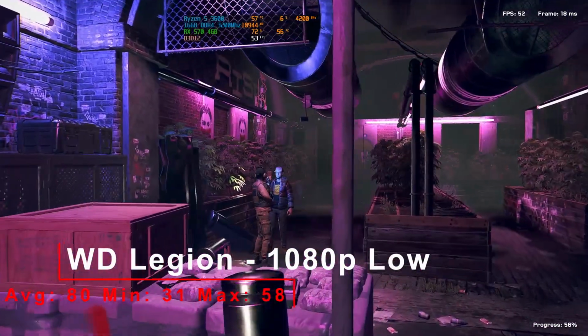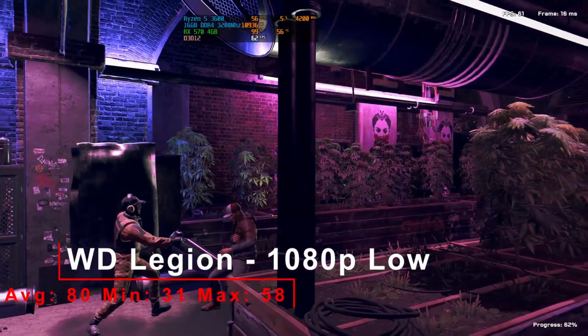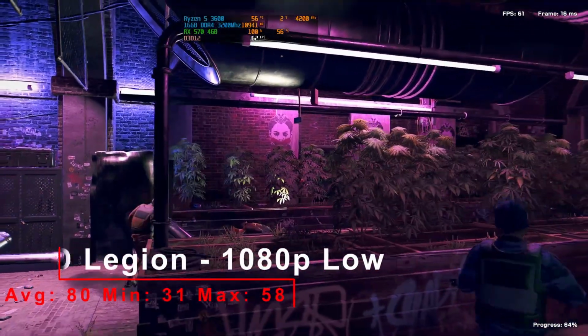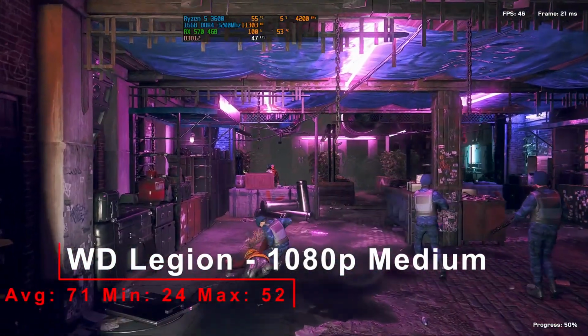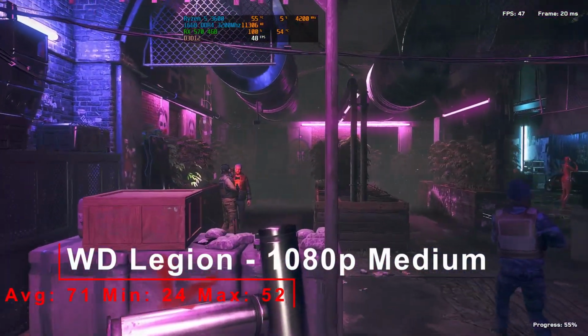Our third game, Watch Dogs Legion, 1080p low, average of 80, a minimum of 31 and a maximum of 58. And at 1080p medium, an average of 71, a minimum of 24 and a maximum of 52.